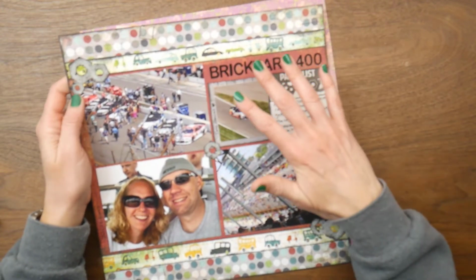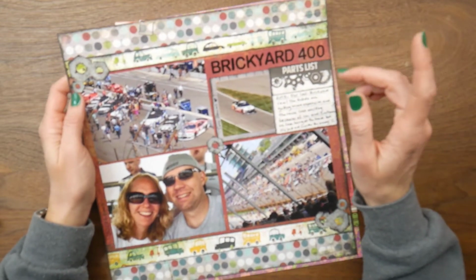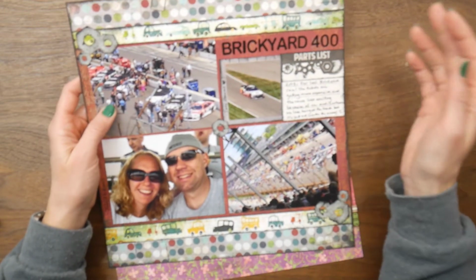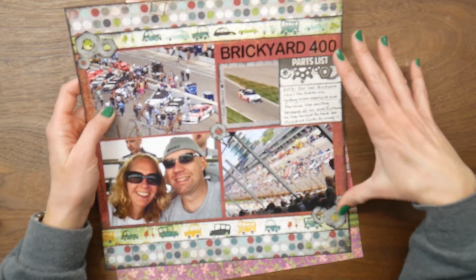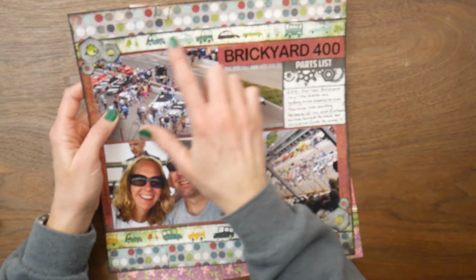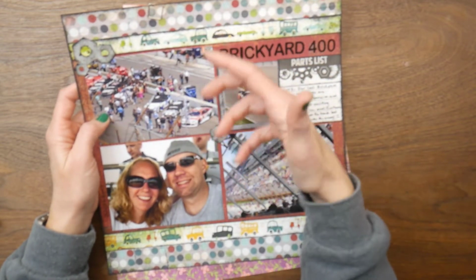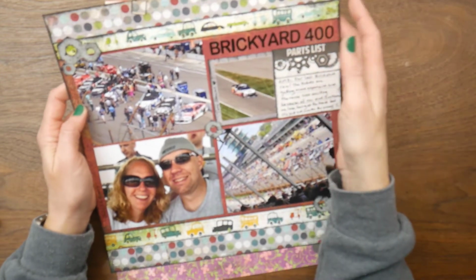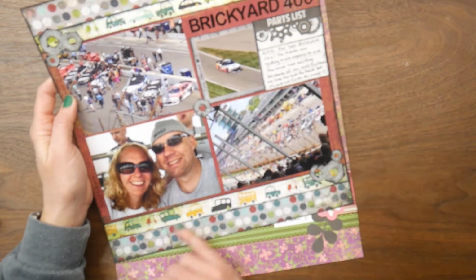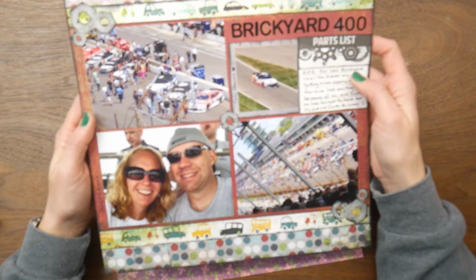So this is a layout from 2013, because that's the year I'm working on, and it was the NASCAR race, the Brickyard 400 at the Indianapolis Motor Speedway. And so I liked the different colors that were in this polka dot paper. And then this, with all the cars, I'm pretty sure it was meant to be more of a little boy's pattern. But I liked how the colors coordinated, and it brought the car element into my layout. So that's why I just took a little strip and added it at the top and bottom.